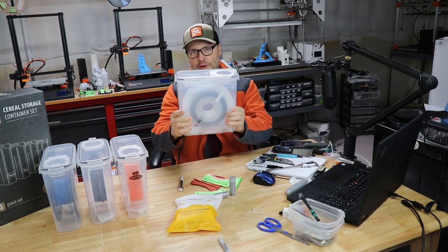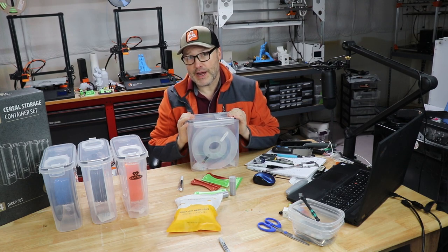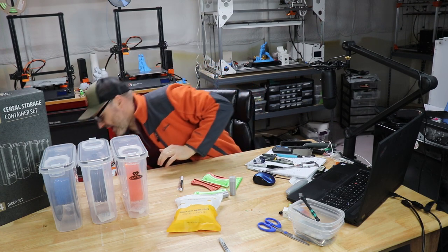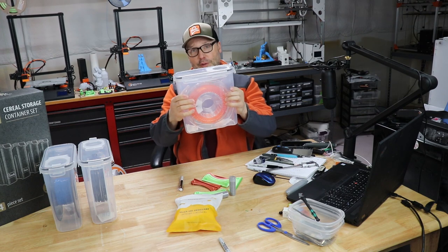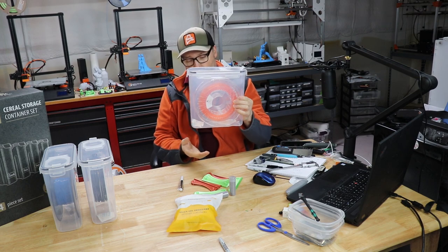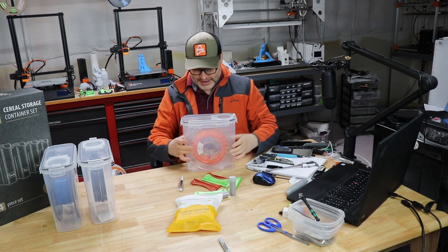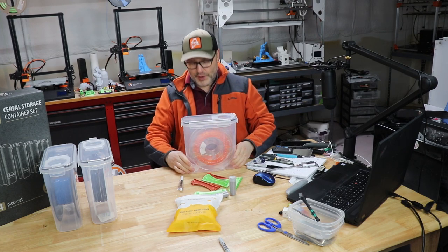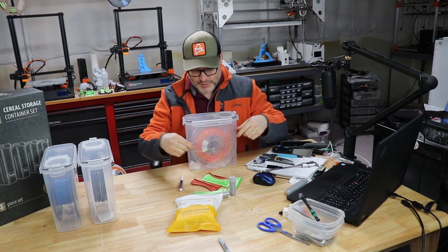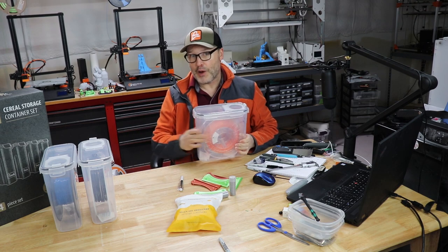This particular one right here is touching all the way to the bottom. This is one of my Ultimaker spools — they're 750 grams so they use a smaller spool. I also have a ColorFab PLA, and this one also makes it all the way to the bottom. So if you were thinking of using some sort of filament spool roller on the bottom, it looks like you've got room for it. Due to the taper on the inside of the container, you may want one that has a slider or adjustment — if you put two rollers side by side they'll eventually keel inward. But there's potential, depending on what you're looking to do.